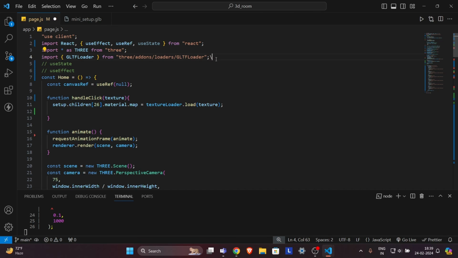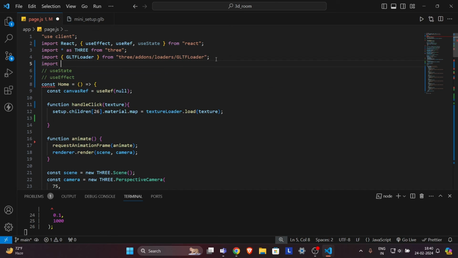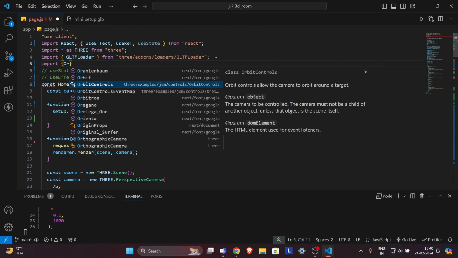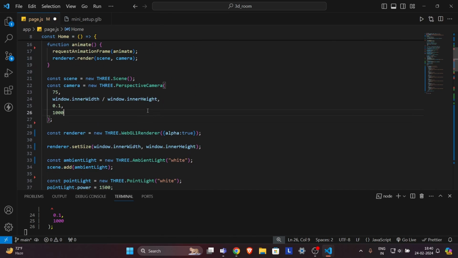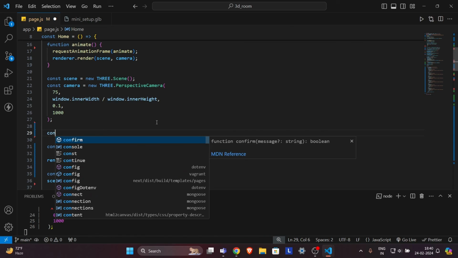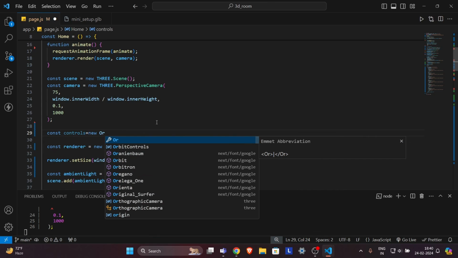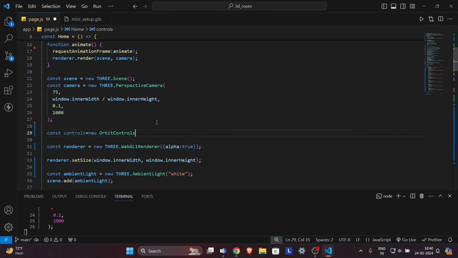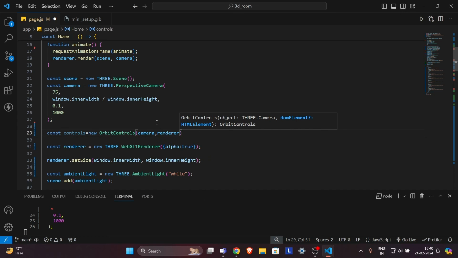Okay, so I guess we can just add an orbit control as well. So I will write orbit controls. Okay, after that I will write const controls is equal to new orbit controls, and then camera and renderer dot DOM element.